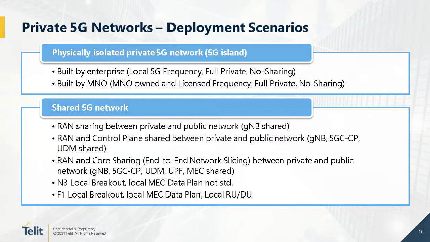Or the other option could be that the frequency bands or spectrum that is used is a public or own spectrum. All the others, which we essentially group under the shared 5G network, the different configurations can be slightly different depending on where the routing of the packets essentially is done. The most common probably are the first three, where the RAN sharing is done in a different way with different elements involved.